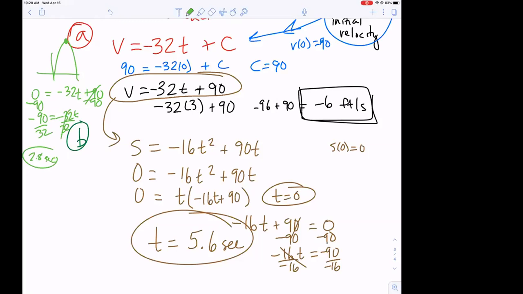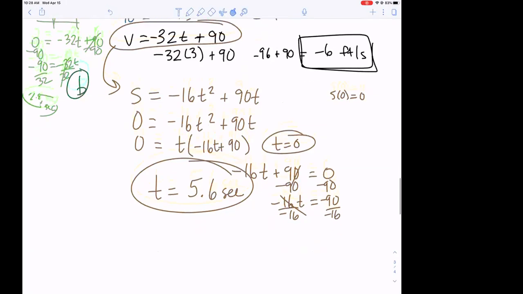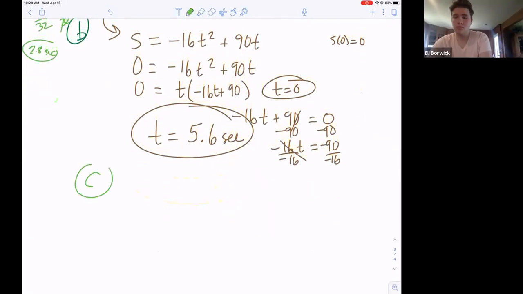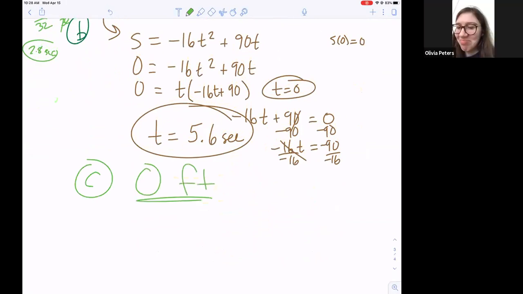So then it says, when it hits the ground, what is the net distance it has traveled? I'm kind of annoyed that the book did this, but it's good. Basically, net distance is the same as displacement. And displacement here doesn't mean like maybe it traveled like 3 miles to the west or something. This literally just means it's displacement from where it started on the ground. So if it started on the ground and it ended on the ground, what's its distance? 0. Yeah. That's actually C.